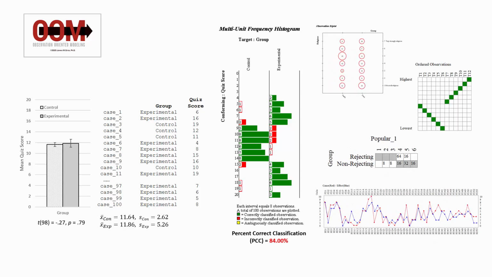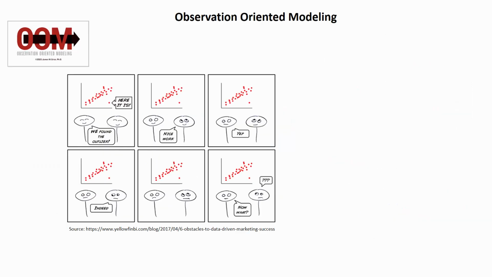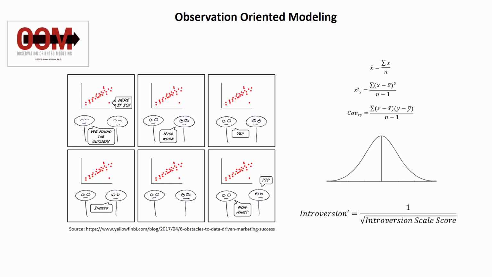So we have a variety of such straightforward and compelling graphical procedures in the OOM software, and they will play important roles in how you go about analyzing your data and interpreting your results. Now, an immediate pragmatic advantage to this visual observation-oriented approach is that we do not have to worry about outliers. So in OOM, you will never have to sacrifice one of your participants to an unwieldy mean, variance, or covariance, nor will you have to worry about unrealistic distributional assumptions, such as a perfect normal curve, nor will you need to transform your data into some arbitrary metric to meet some statistical or distributional assumption.